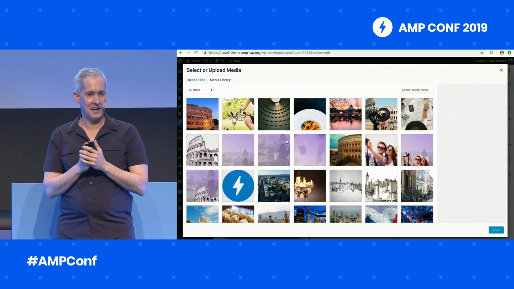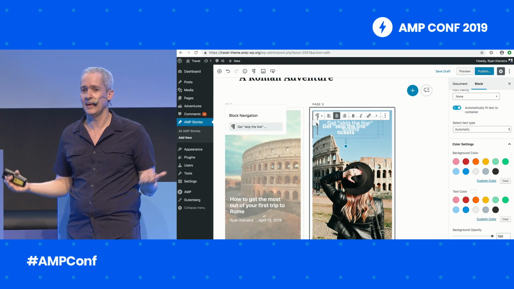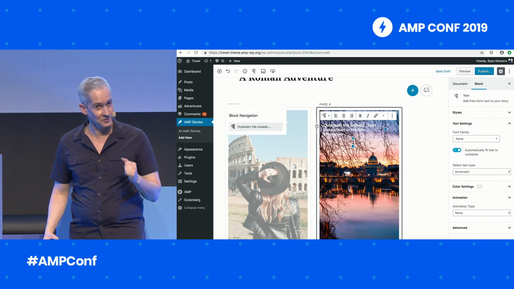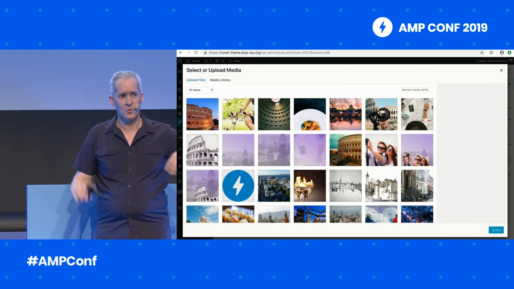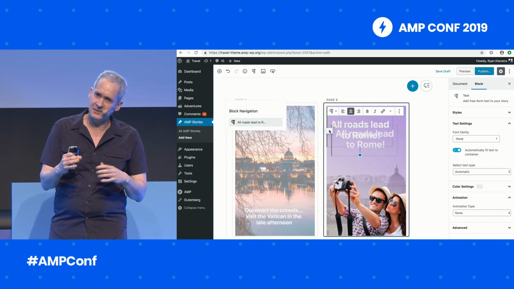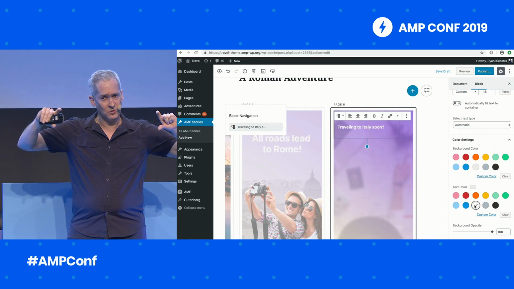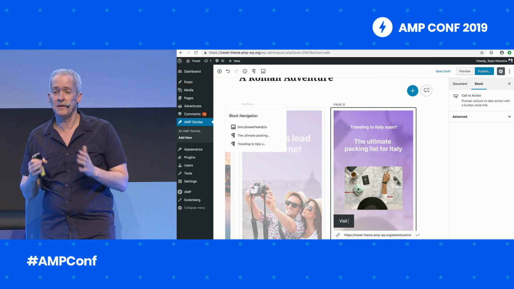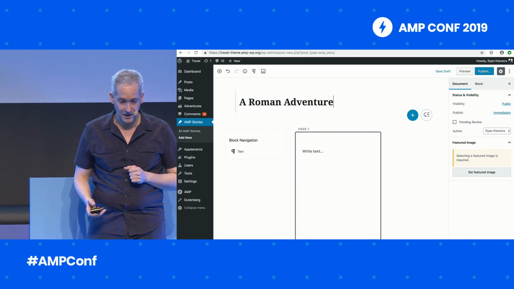The challenge that we faced was to provide a storytelling creation experience that actually bends Gutenberg to the needs of AMP stories while maintaining the use of the editor as familiar as any other content creation on the platform. And the result, I am happy to say that we are succeeding, is an AMP stories WordPress editor that provides a very intuitive workflow with sensible defaults. It gives you awesome templates to get you started with story creation very quickly. It provides horizontal navigation during creation, which is actually contrary to the way that Gutenberg works normally in the vertical mode, and many other features that I hope you're going to go and experiment with very soon.